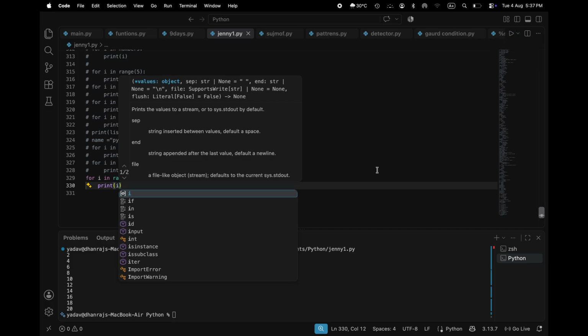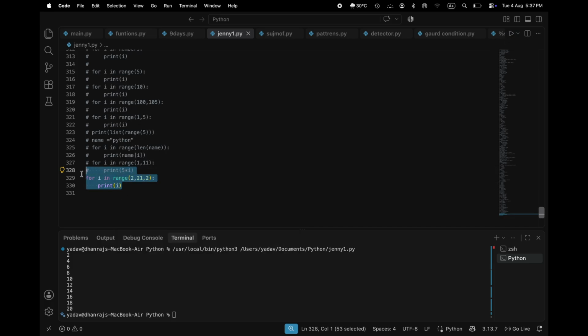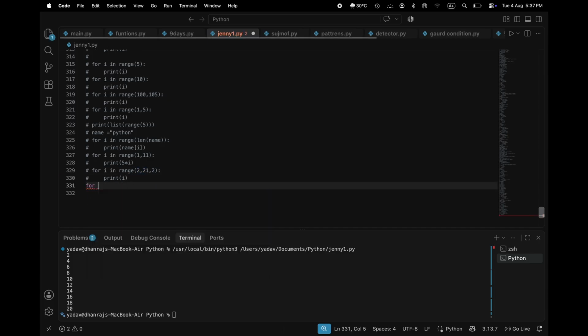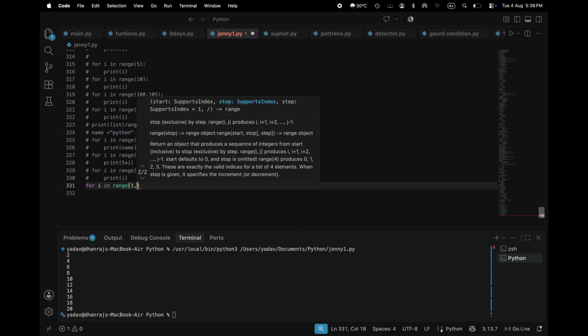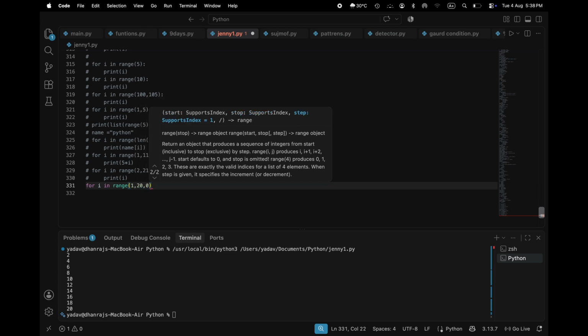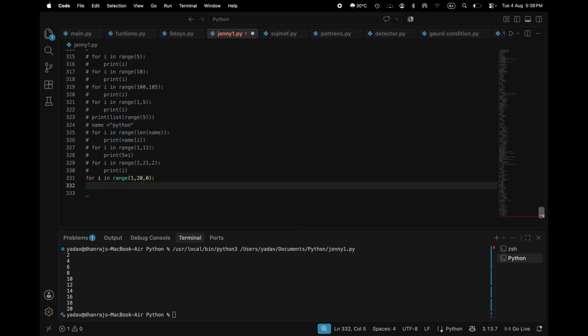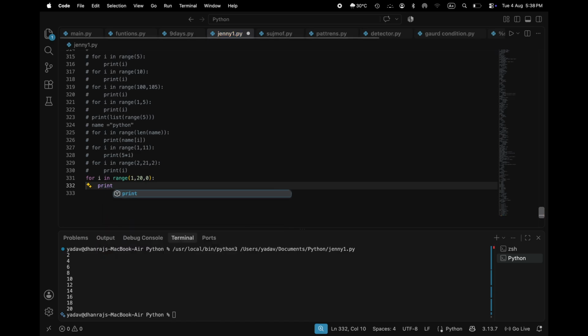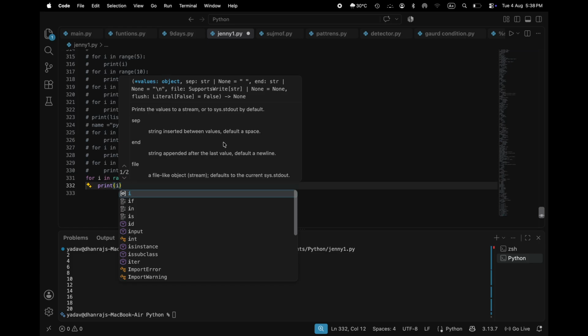If you want to check odd numbers, for odd numbers you can write for i in range 1, 20, 2, print i.